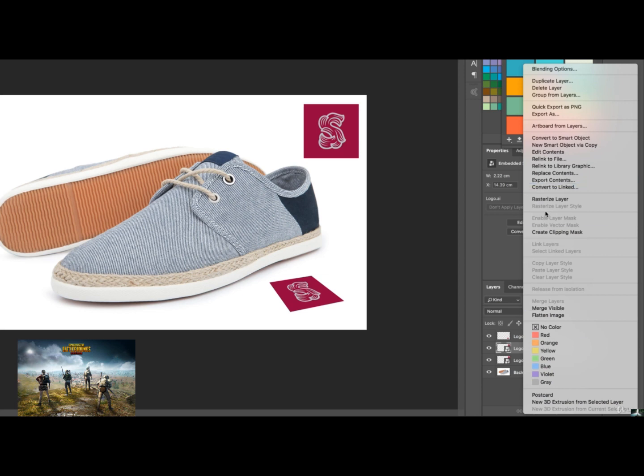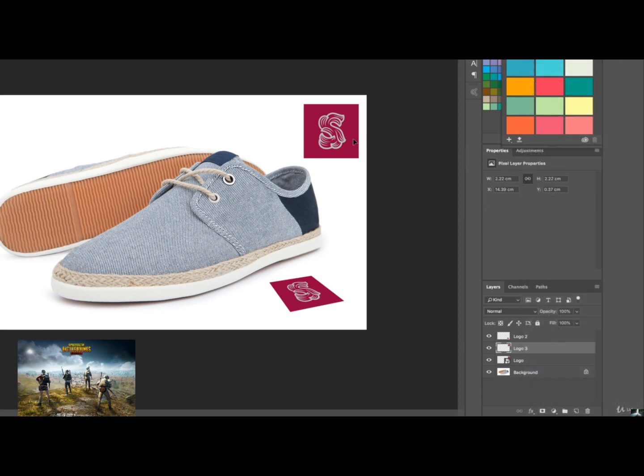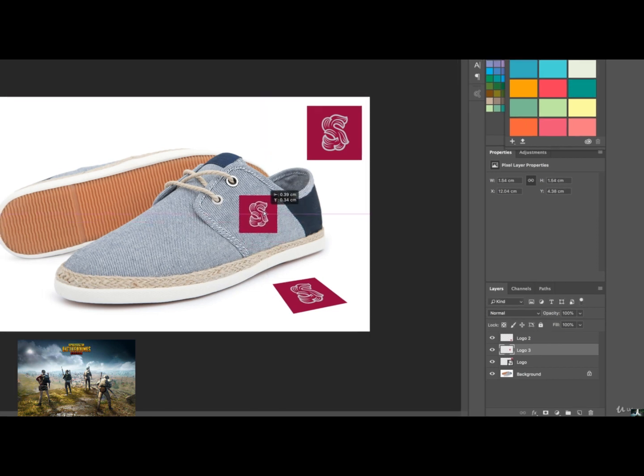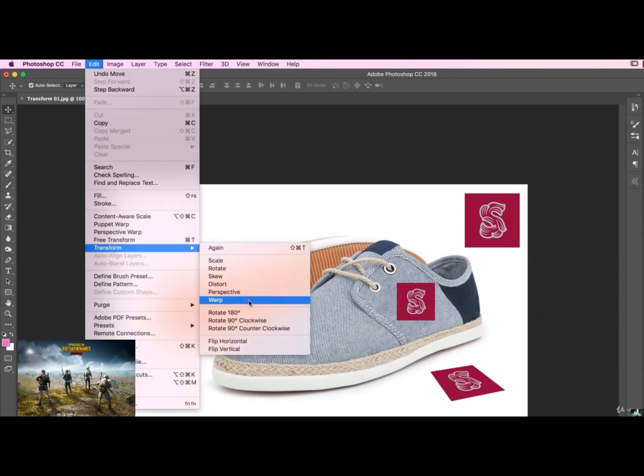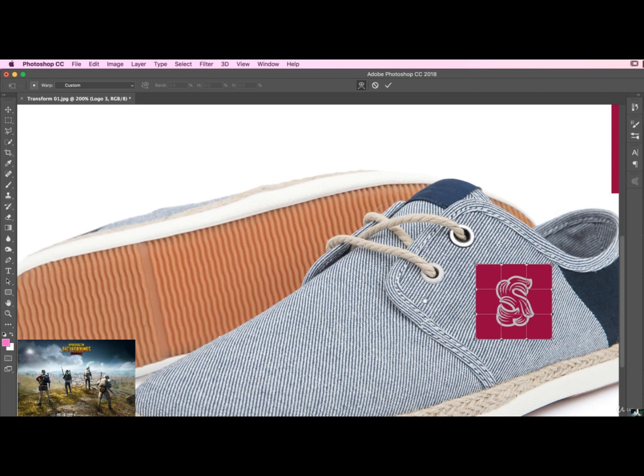Remember, right click it and say you have to be a rasterized layer. Sorry, buddy. I'm gonna move it down to kind of roughly where I want it. I'm gonna get it down to a rough size. I'm using edit, transform, scale. Now we're gonna use the edit, transform, and we're gonna use this one called warp. I'm gonna zoom in a bit and show you how it works.